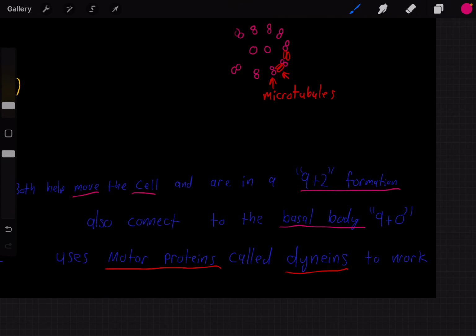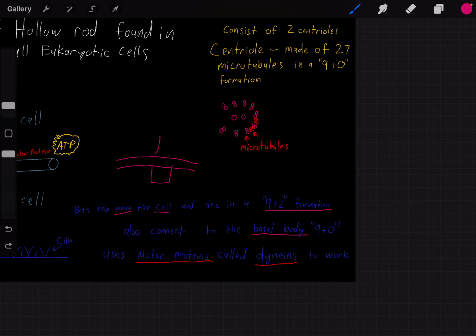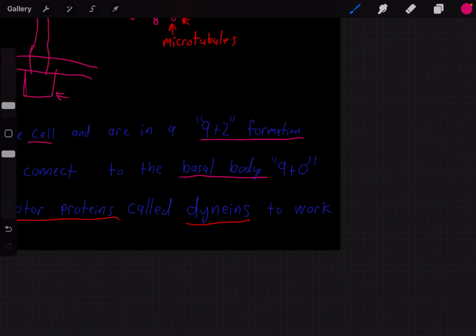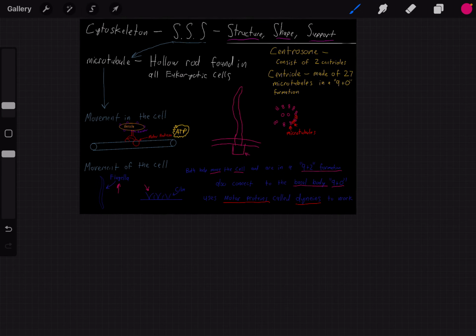The basal body is basically inside the cellular membrane. For example, if this is the cellular membrane, the basal body would be down here, and the flagella would connect to that, like this. So the flagella is held in place by this basal body, which is not a 9-2 formation. It's a 9-0 formation, which is just nine sets of three microtubules. So that'd be the same thing as a centrosome and a centriole.